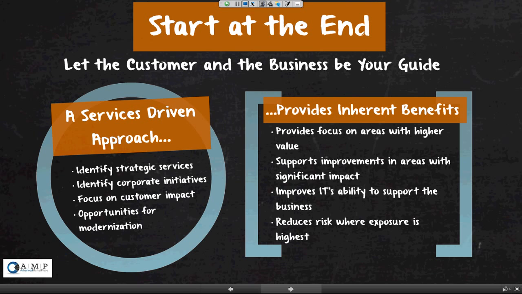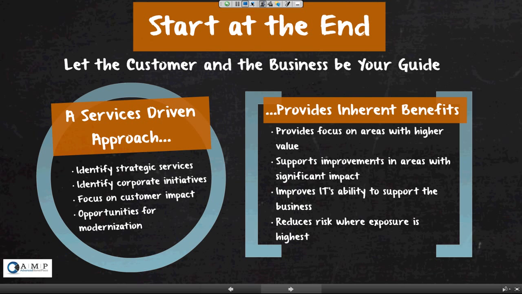It could be that corporate initiative. For the one client I mentioned, it was a data center consolidation. That was important for them last year. It was a $100 million project that represented many, many hundreds of million dollars of savings over the years. So the point being is, don't get CI focused. Let's focus on what's important to the customer and to the company, and let's start at that point.